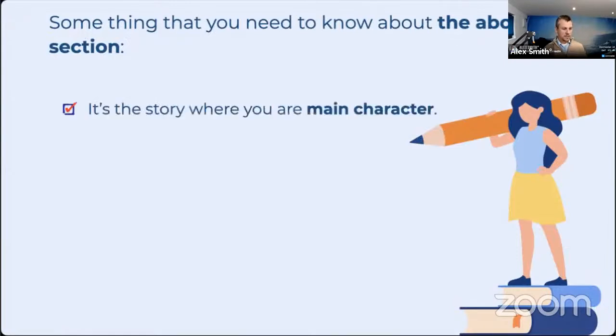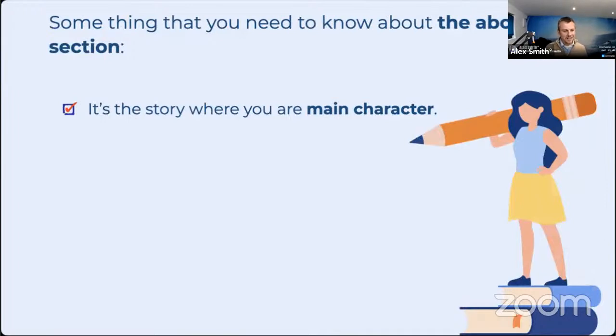So some things that you need to know. This is a bit like telling a story. I don't know if you've read it, but a good book that I've read recently is this one, Building a StoryBrand. It's all about clarifying your message so customers will listen. A book by Donald Miller. Fantastic book. It's really inspired me over the last couple of years. I can't remember who introduced it to me, but thanks.